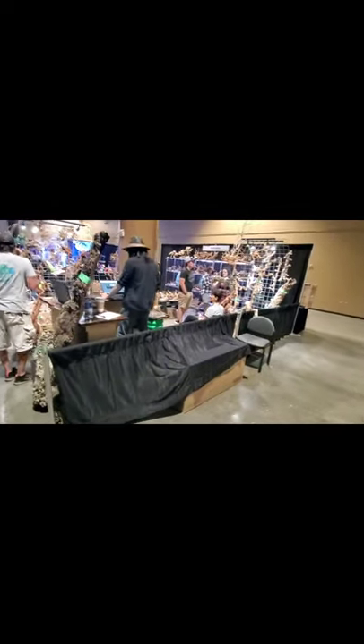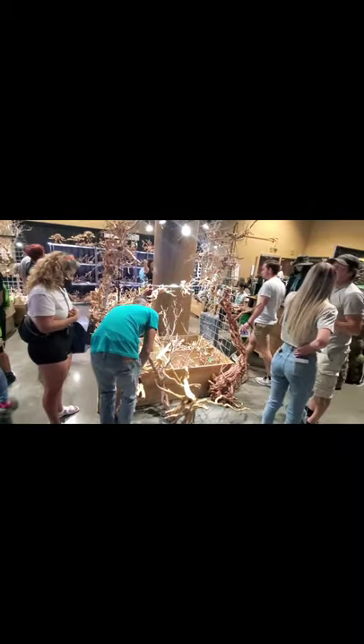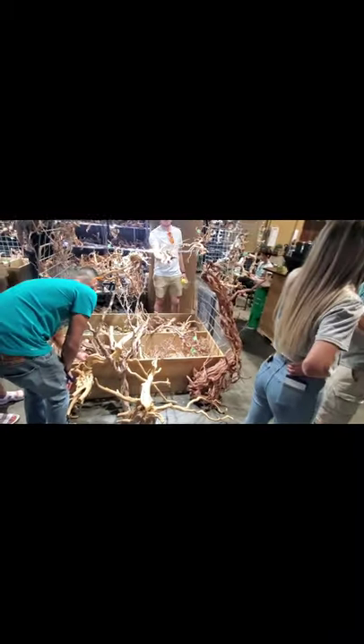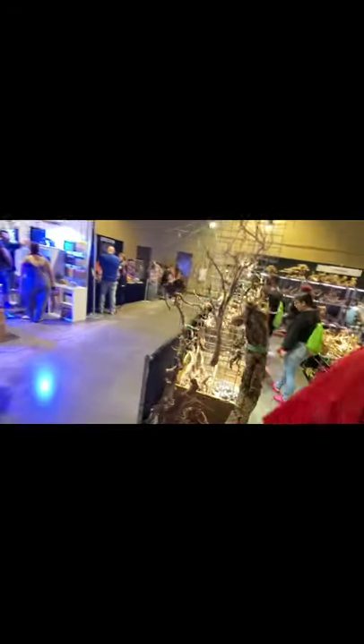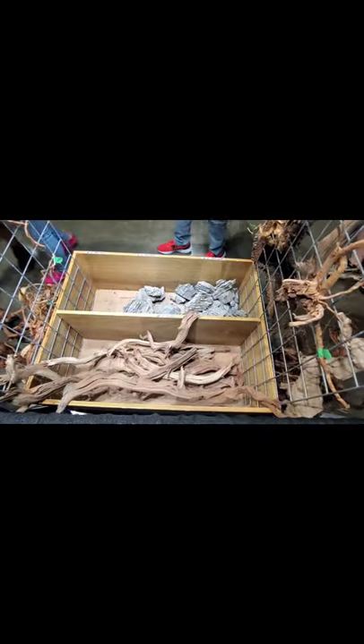It gives me hope that there's not much going on competition-wise at these things. I'll be diving into Dallas and Chicago hopefully. This place here has some of the most amazing hardscape pieces I've seen so far as far as wood goes. I may go home with a whole bunch of ghost wood — they have some awesome ghost wood pieces. Probably gonna dig into it.